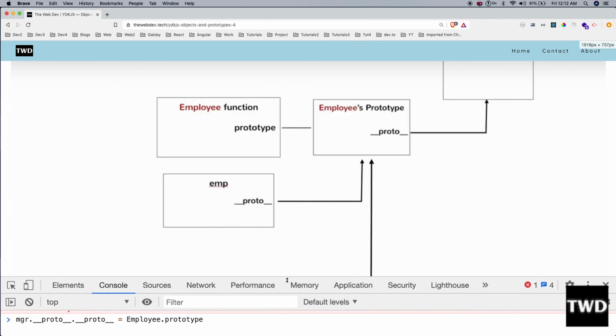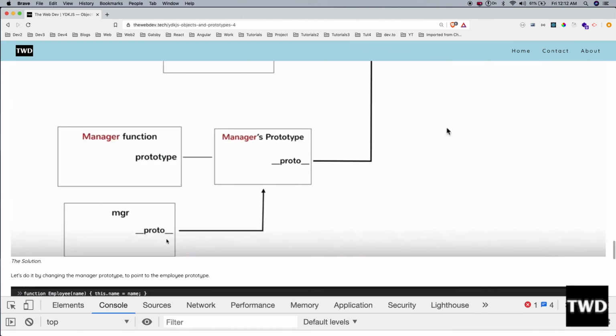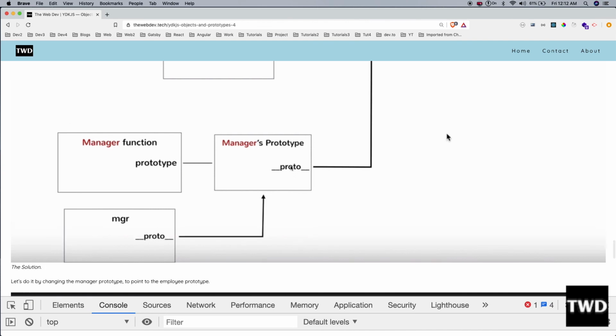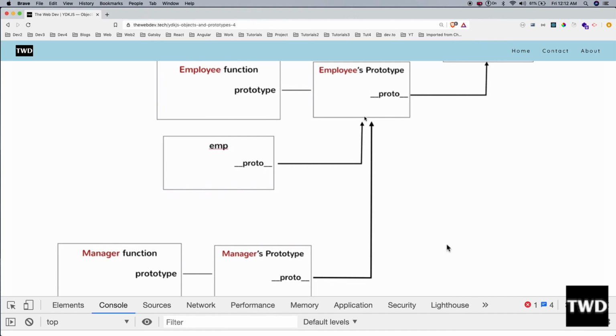As I have shown, this __proto__ will go here, its __proto__ will go here, and we are making it equal to Employee.prototype.